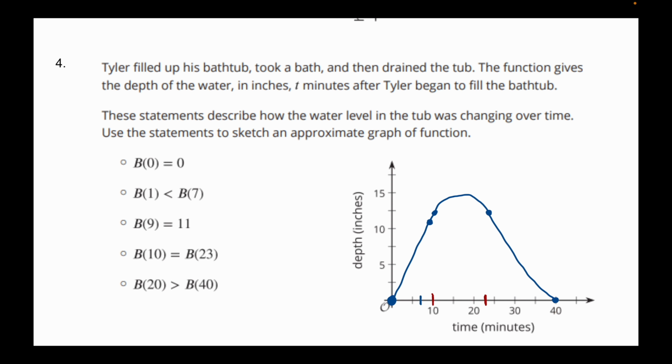As long as all of your pieces fit in, they don't have to be super specific, but there is one piece we actually needed. Everyone's graph should be at this point here and at this point here. So there's two. It needs to cross at 0, 0 and at 9 and 11. So 0, 0 here at the origin, and then this point here needed to be on everyone's graph as well. Filling in the rest, that's up to you as long as you make it work.